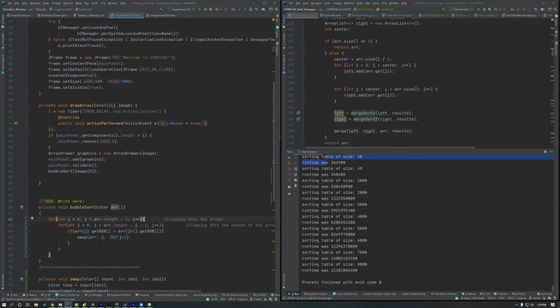If n means you take a certain amount of time for the number of things in your data set, that means that if you iterate through every single thing in your data set, that is going to take O of n time, just to do the iteration. Just to go through everything in your array, you have to take O of n. That makes sense, right? So then if you have to go through everything in your array, and then you have to go through everything in your array again, like bubble sort, it takes every element in the array and it compares it to every other element in the array.